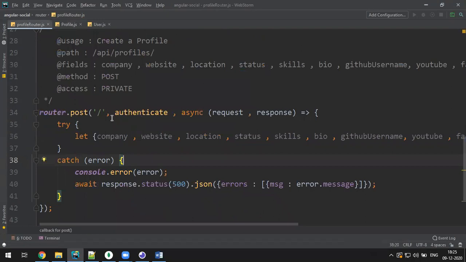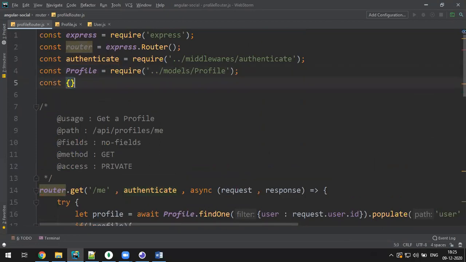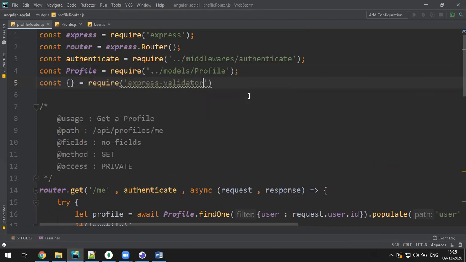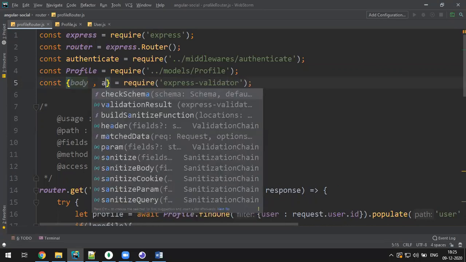So you can do that with validation as well. Let me import something equal to require express-validator. We can provide the validation on the client side, but still we'll do it from the backend as well. Body and validationResult.